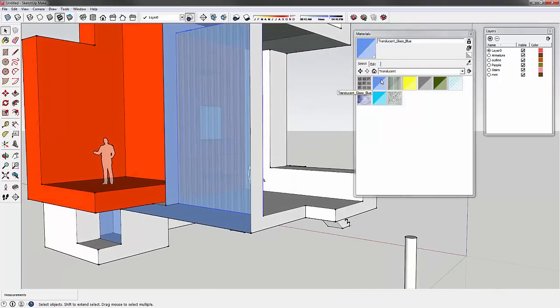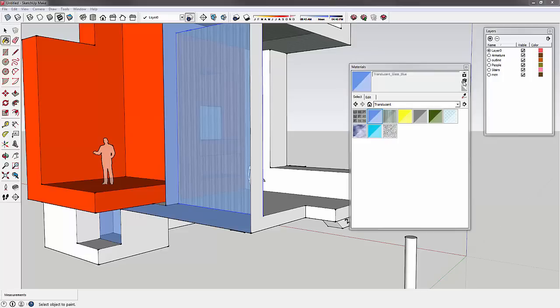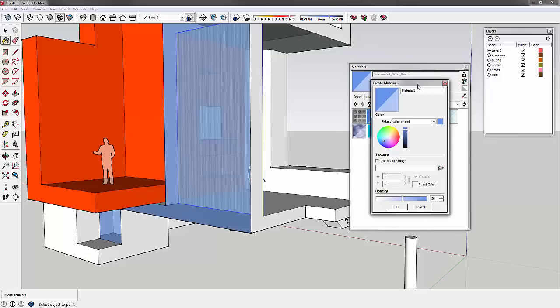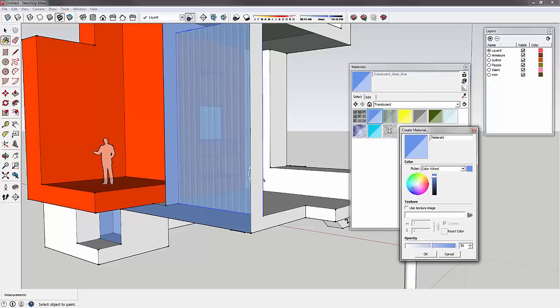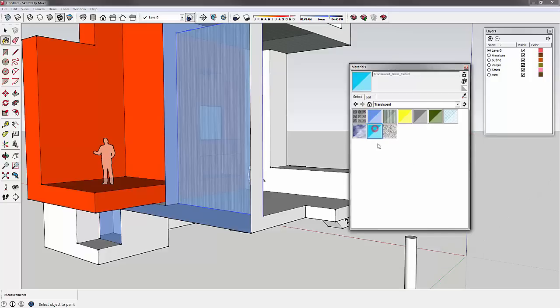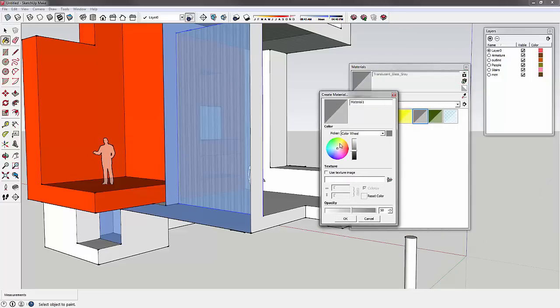Now these you can always edit, right? If you click on Create Material here, these are the defaults. They're trying to not let you modify the defaults accidentally. But if you have a material selected, let's say I like this gray, but it's not translucent enough for my tastes, I can select it and go to Create Material, and then you can change the opacity here.